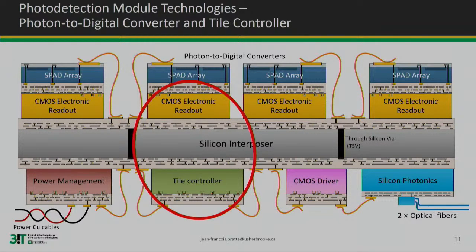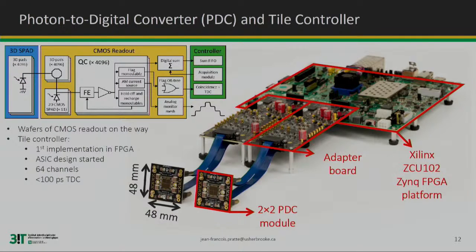Now let's move to the electronics, the CMOS, and the tile controller. In order to develop the system, we didn't wait to have the whole thing to start doing measurements. So we developed the SPAD, the 3D bonding, and the CMOS, everything in parallel. Eventually we will have the 3D SPAD above the CMOS, but right now, the CMOS is the yellow box, and we have 61 SPAD in 2D within the same chip, so that we can test the electronic architecture.